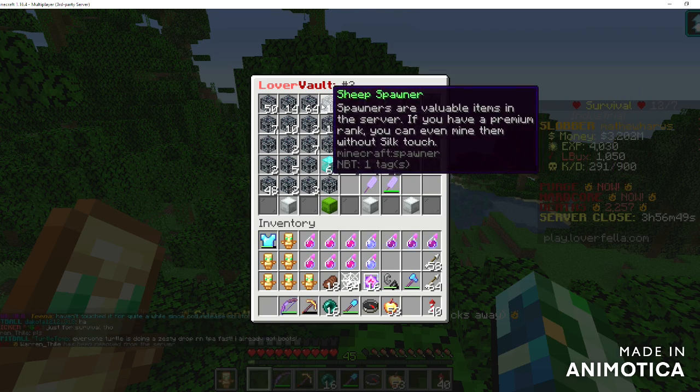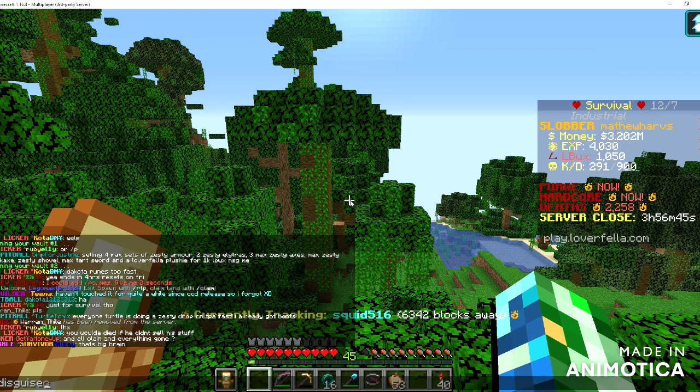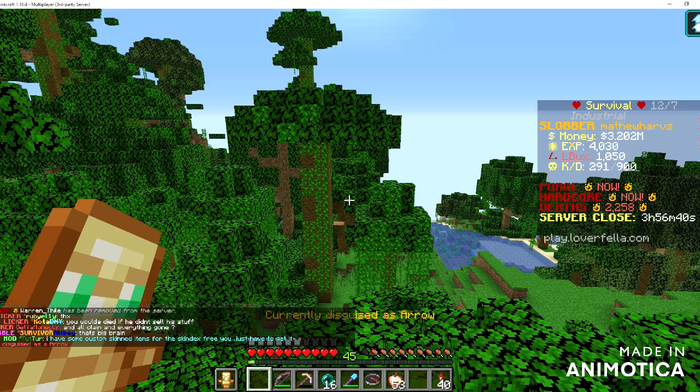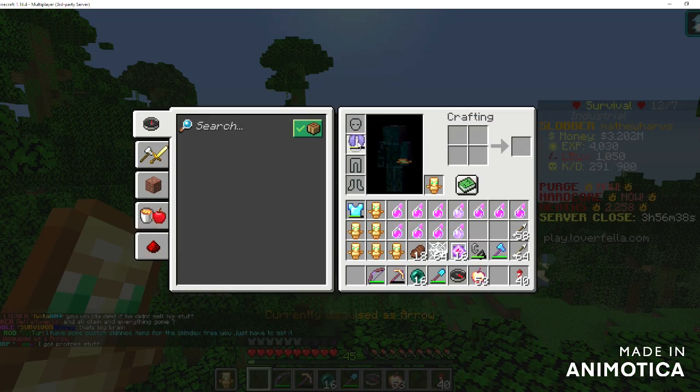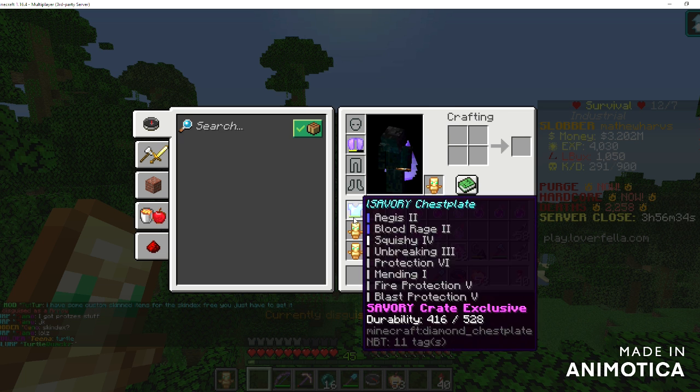And then this is all the spawners I got. I got a lot of spawners. 32 blaze spawners were mine, but other than that, it was all good. And then I decided for the rest of the time I was just going to disguise as an arrow and watch people and troll them.